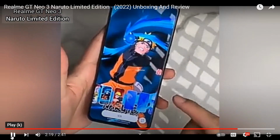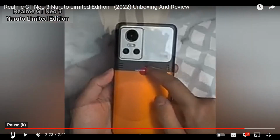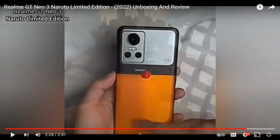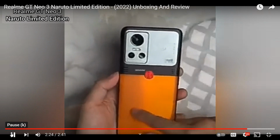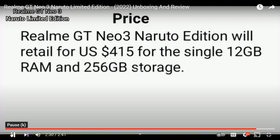Oh, I do like the wallpapers that you can choose and it's all inbuilt, which is great. I mean, it is a limited edition, so you would expect that they would do that. Charging, we'll have a look at that in a minute. There's not much information provided here. I want to know if this is metal because he did state that. I'm not too sure if this is or this is. It does look like it might be metal, but it could be plastic with that shine. This black part definitely looks like it's plastic, but these could be metal, so I'll have a look at that one. Nice. I like it.